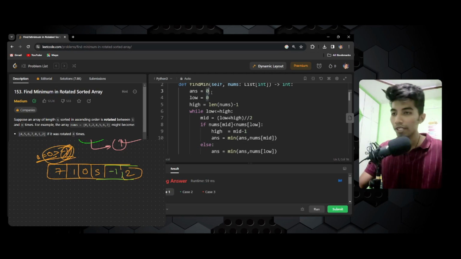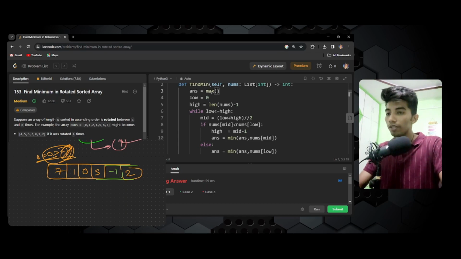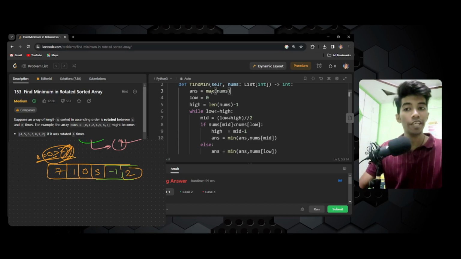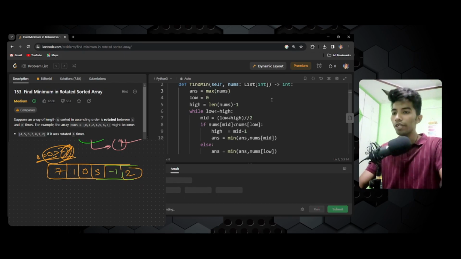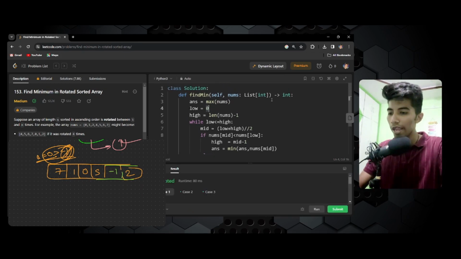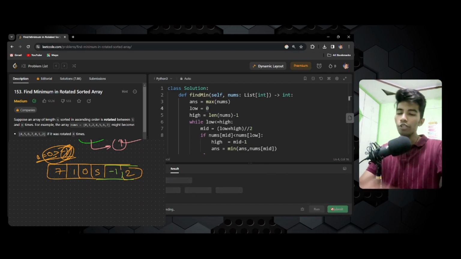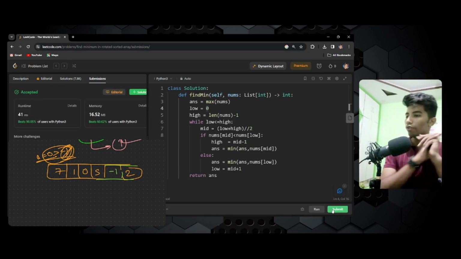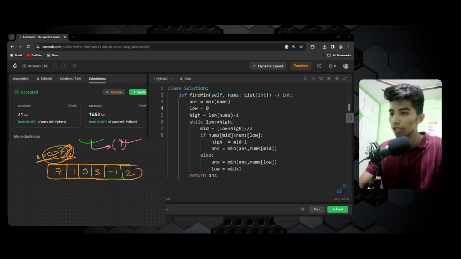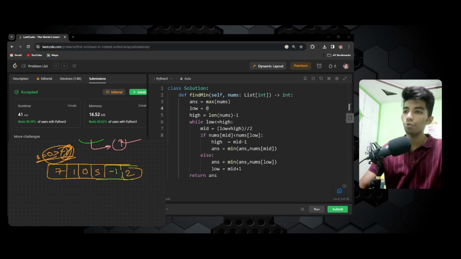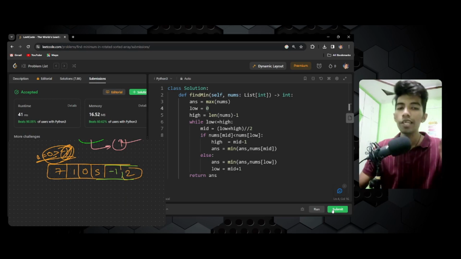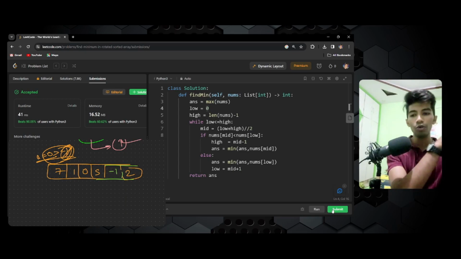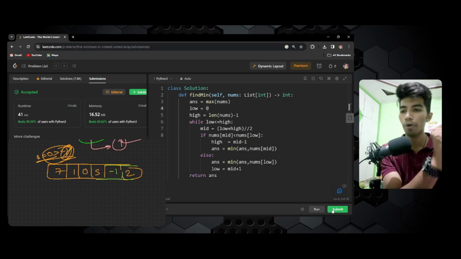So what I have to do is simply write the maximum of nums. Instead of anything else, I will take the maximum of nums here and just run it, and you will see we got accepted, because instead of taking a very least or minimum value, we take the maximum value here, and it runs in no time. Now I think you understood this problem. Easily, guys, you can do this problem. You can watch this video again at particular steps, because this problem is really important when it comes to interviews.